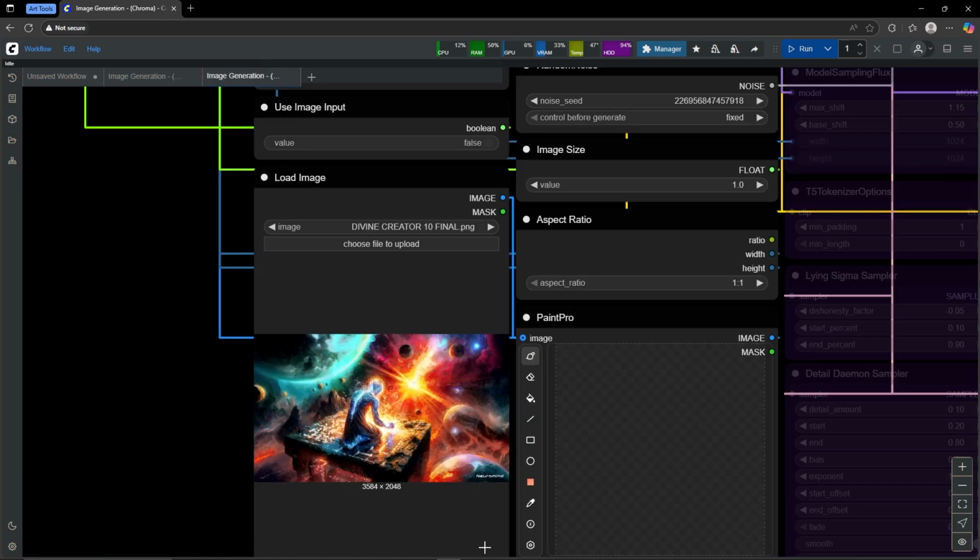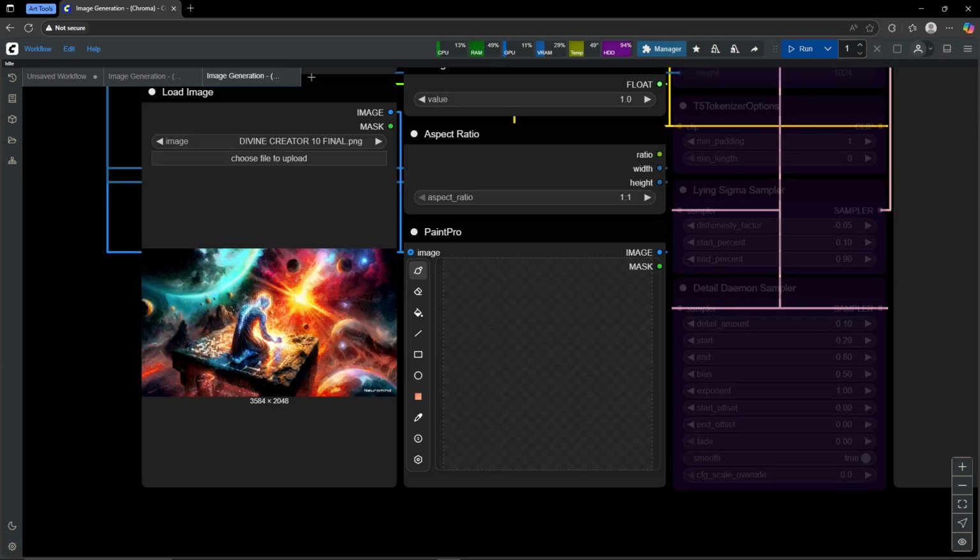Following that, there's an input image node. These are optional, but if you do use it, make sure to lower the denoise. The lower your denoise, the more it looks like your input image. You'll also see an image size node. This rescales your input to match what the model needs. SD 1.5 uses 512 and SDXL uses 1024. It's set up in megapixels, so a value of 1 equals 1 megapixel. You could load a 4K image and it will just auto-scale down to fit the model's ideal range.